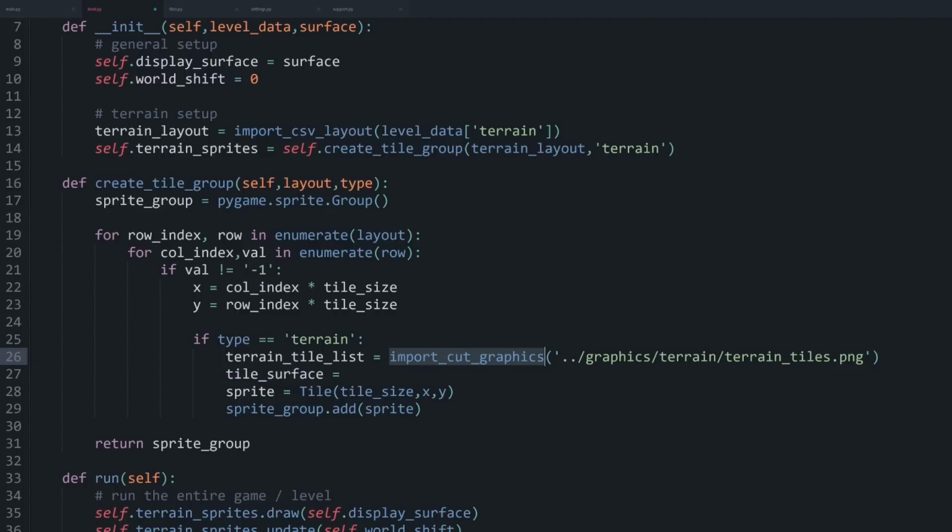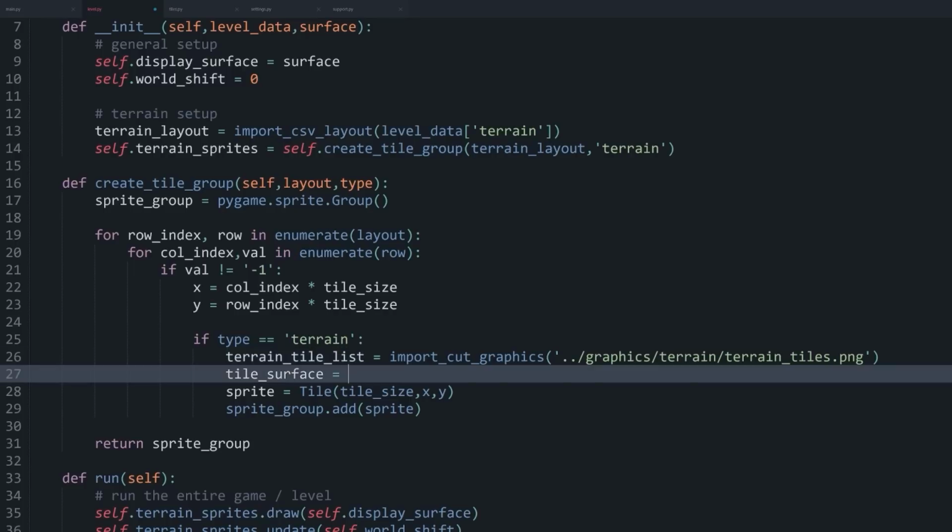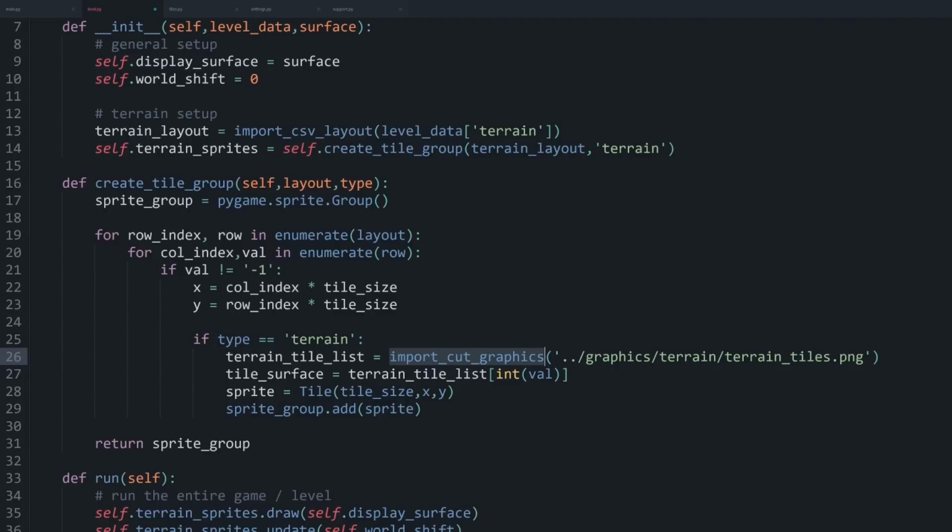And in this function here, we have used the very same logic. So each index inside of this list is going to have the same ID that we created in Tiled. So all we really have to do is to get this terrain tile list, and then in there, get an integer of our value. And this way, we automatically get the right tile, for the simple reason that Tiled and the list returned by this function here are following the same naming scheme.